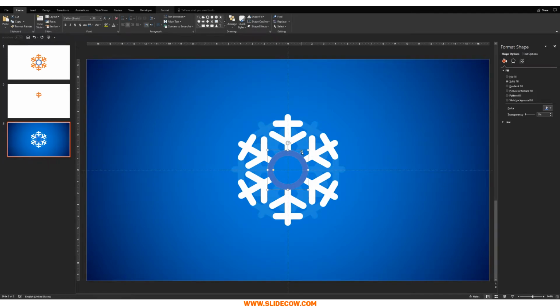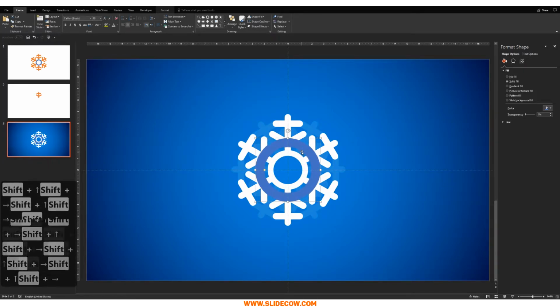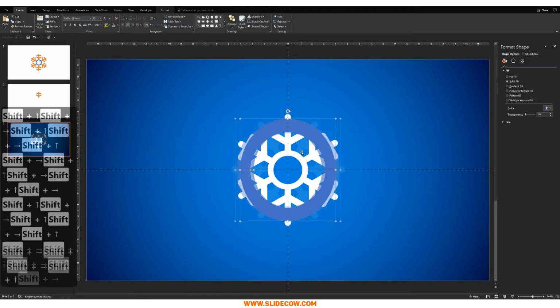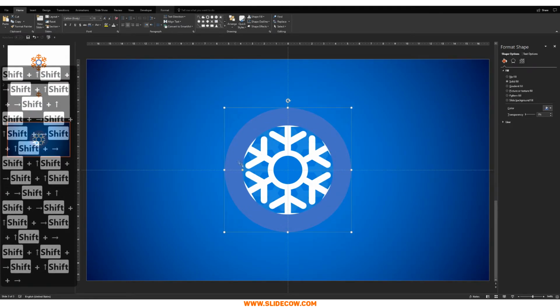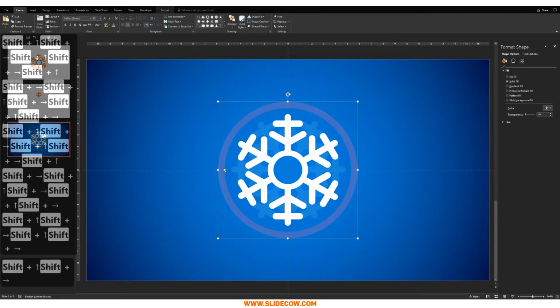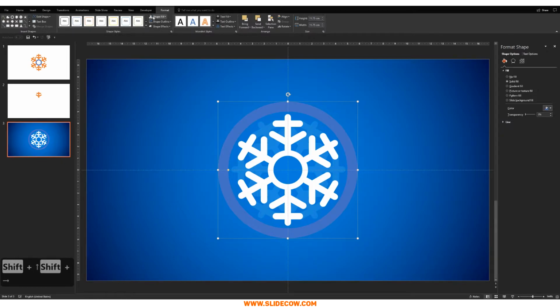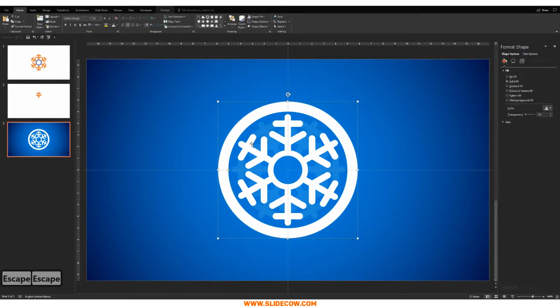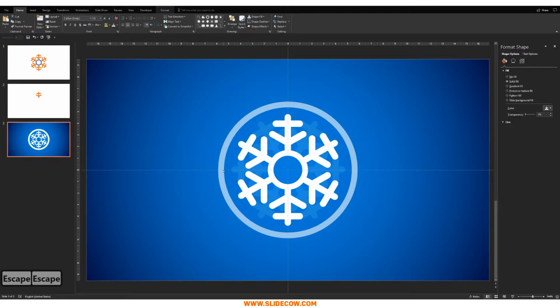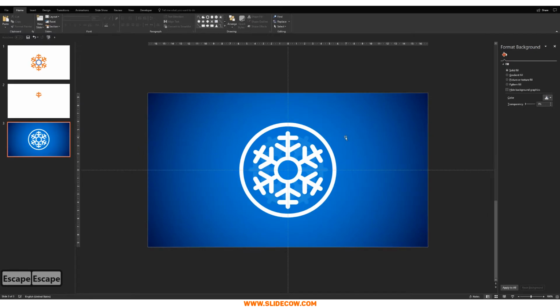So I'm just going to blow this up like this until it takes over the entire slide. That, let's make that white. Okay, I think that's a bit too thick for me, so I'm just going to make this a tad thinner. How does that look? I think that looks good.